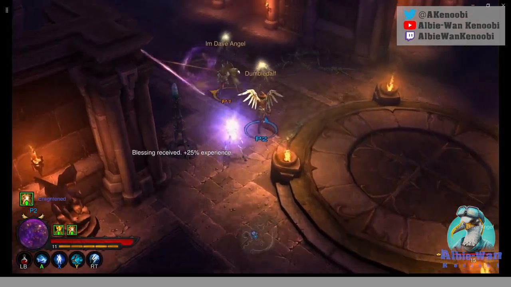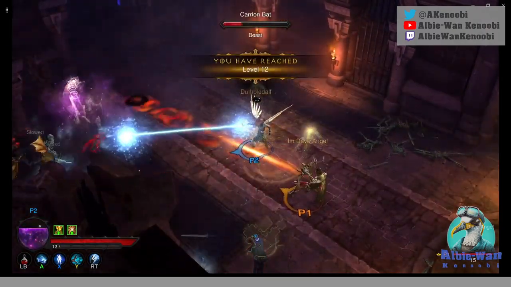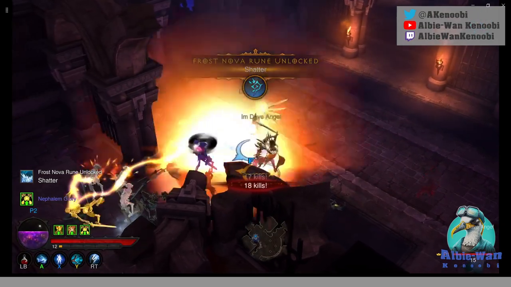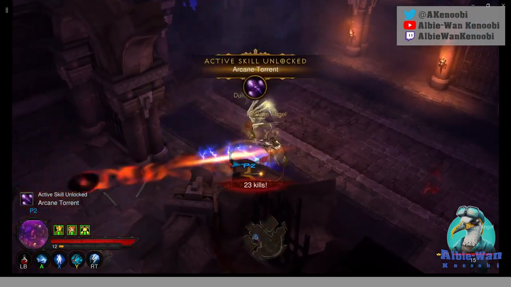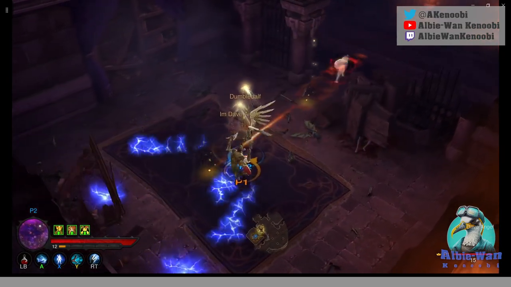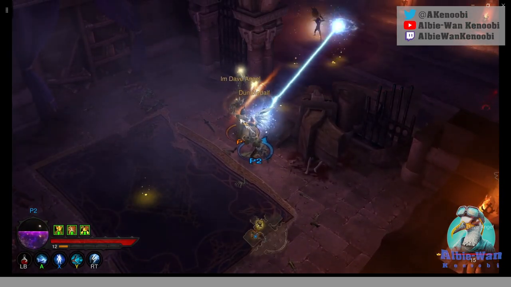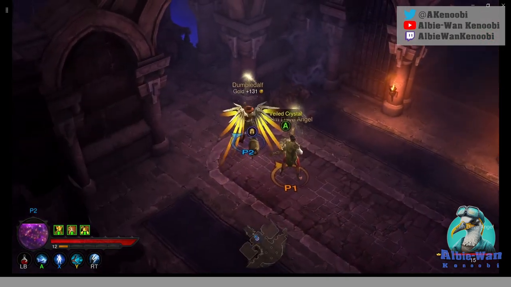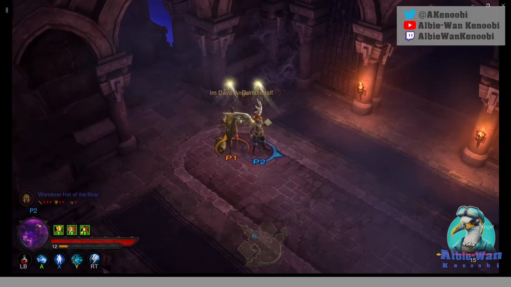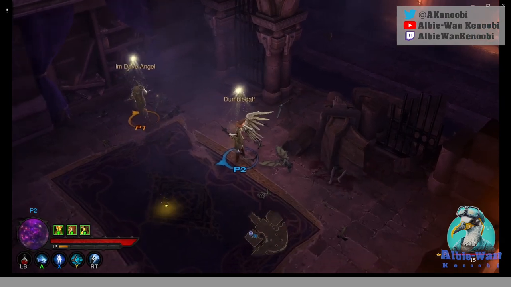Twenty-five percent experience. I've unlocked another skill, apparently. Kill it. What am I killing? Oh, him. Goblins. I will confess, I didn't even see him until he pointed him out. Eyes open. Could be anybody.